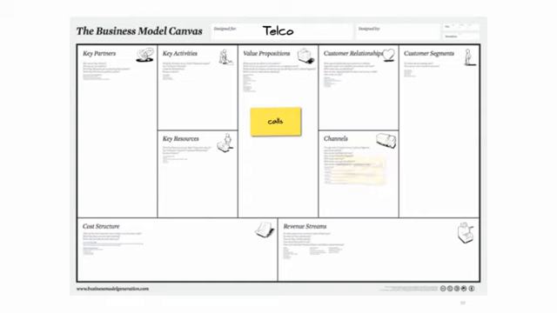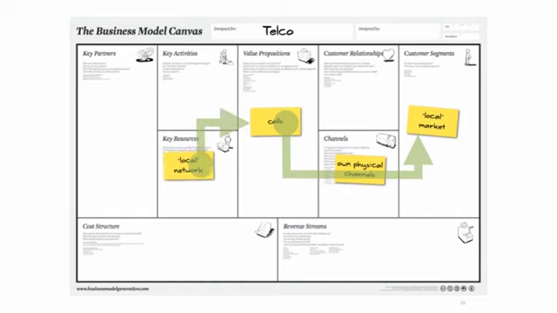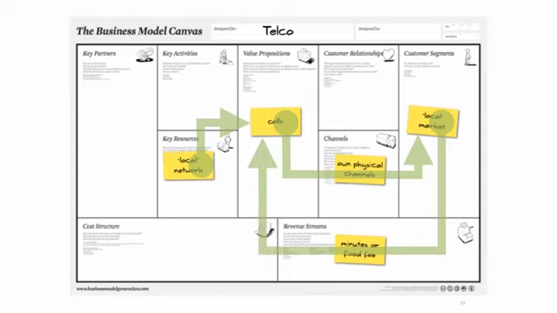So telecom operators would offer calls through their own channels, often physical stores to sell that, and then installations of lines to a local market. Why local market? Because telecoms can only offer services where they have their networks. At least for a very long time that was the case. And then they would earn revenue streams from selling the calls, either through asking you to pay for minutes or a fixed fee. That's how the business model worked.